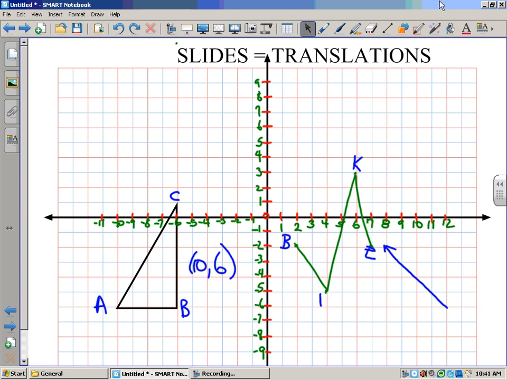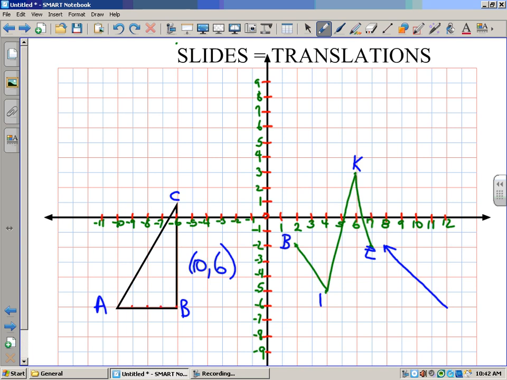So we're going to do the first one on the left. Do the triangle. We're going to move A, B, C, and we're going to move it a total of 10 and 6. Doesn't matter what point you start on, as long as you take those points the same each time. So I'm going to start with A. I'm going to move it over 10. 10 is a positive number. I will be moving to the right. I'm in the negatives right now, but I will be moving to the right.